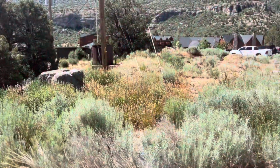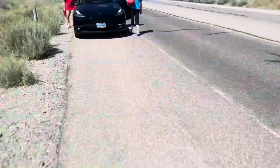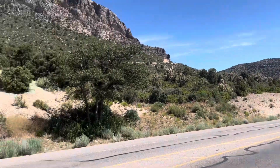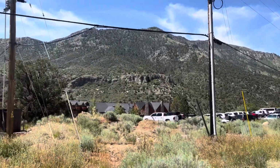It's hot. I'm doing this for you guys. Enjoy. So just for some context, it opened at 10. I think it's about 10:40. Parked right here on the side next to this little chapel, after coming up this way about 14 miles. Yeah. Some beautiful views. We're gonna go check out what Christmas in July is like.